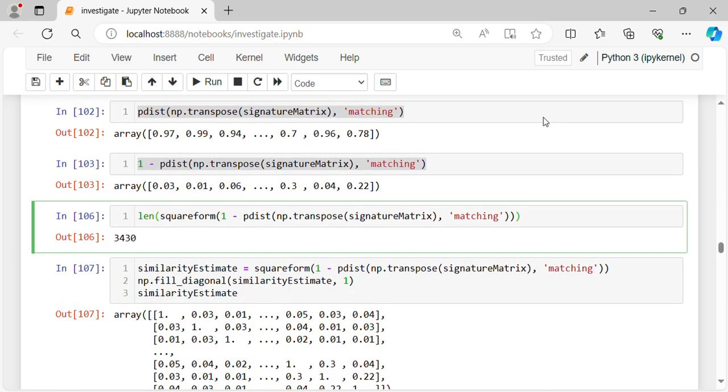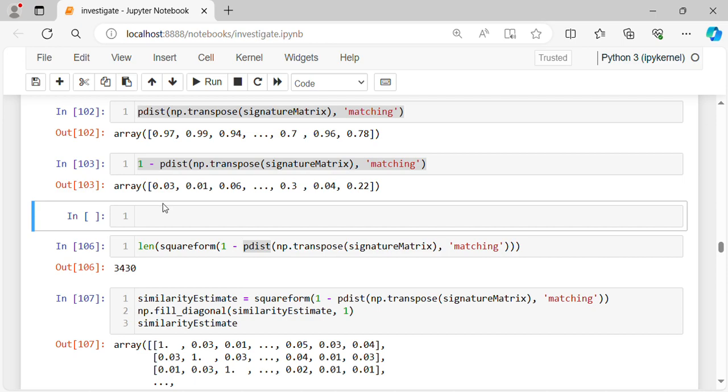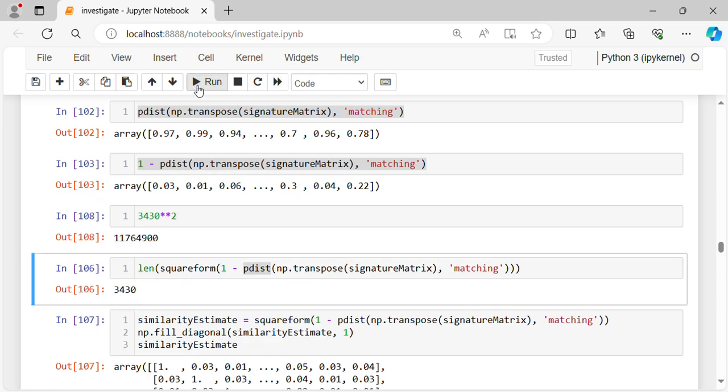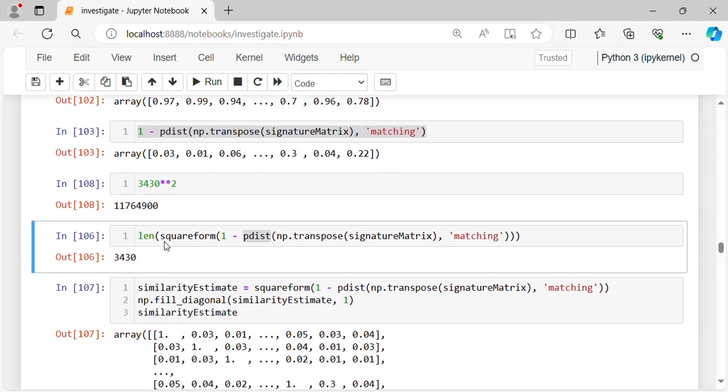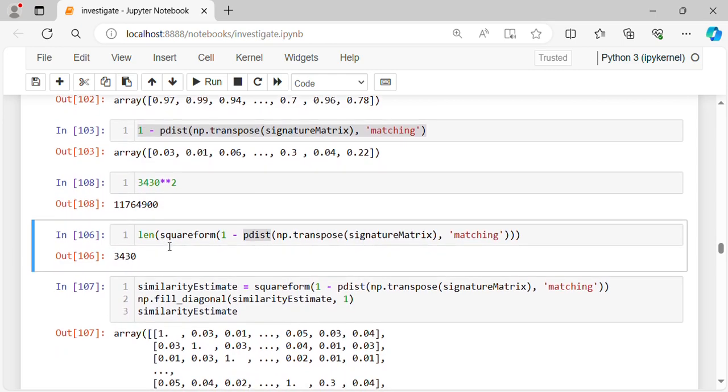Let's do this. 3,430. Let's find the square of it. How many values are in there? 11,764,900 values in there. Okay.